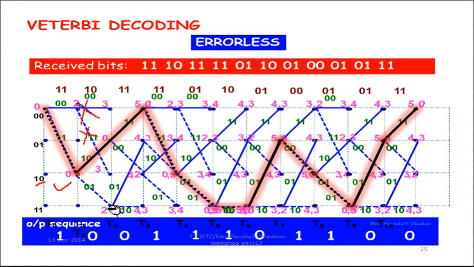Next is for input bit 1, 0 0 1, 1 0 means 0 plus 2. So this path has to be discarded since it is giving the output over here as a 2. So let's follow this particular thing. So it is quite clear that we tracked it like this. So this is what the tracked path, 0, then 0, then 0. This is what is tracked.